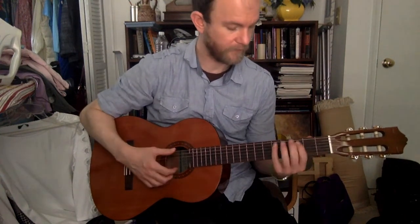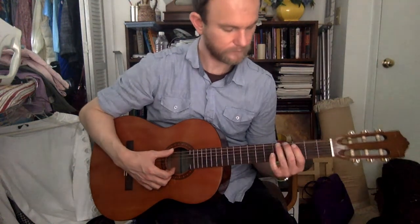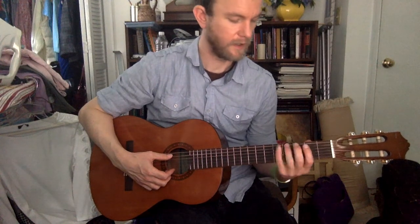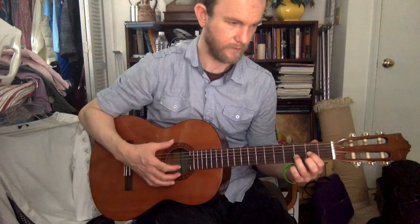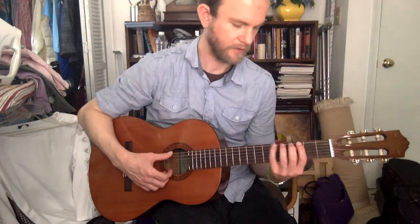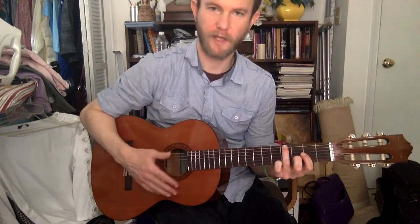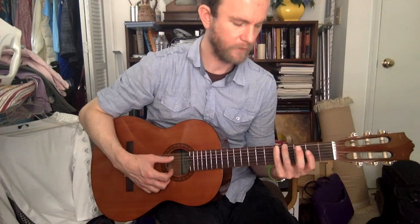So then to play this, you're going to go to the 5th fret, and you're going to go 5, 4, 5, 4, 4. Then you're going to play a D chord, and you're going to play down, up, up, down, up. So together that's and another down, up after that, or another up, down, up after that.